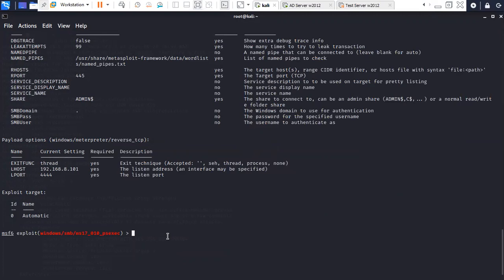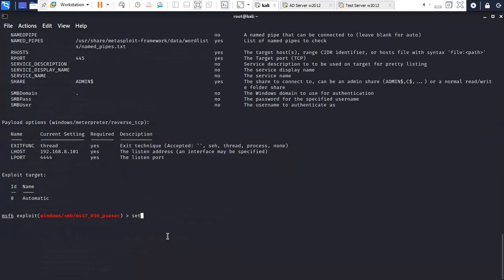I'm just going to do set remote host, which is of course the IP address of the target that we're using, 192.168.8.103, right?